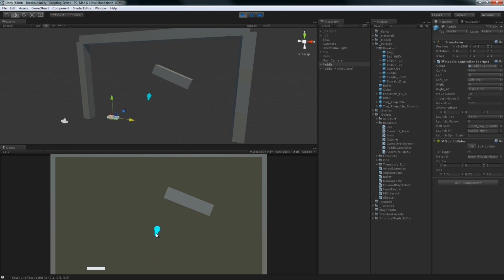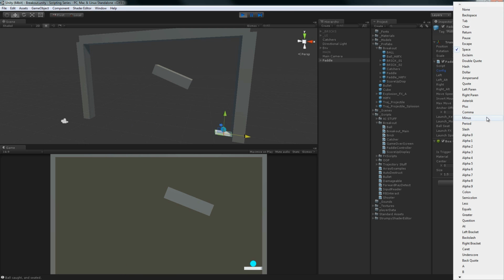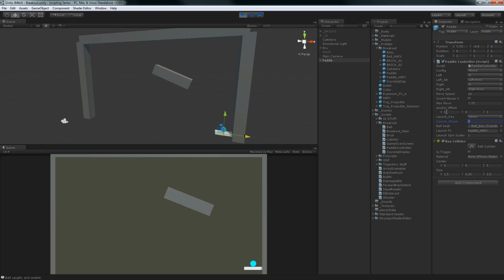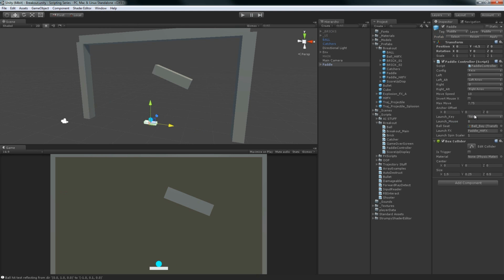That's what that does. So I'm going to do that, and then I'm going to change it from keys to mouse, and you'll see that when I click, it fires the ball. And it fires the ball based on either the space bar, which is what I have selected here, or mouse button 0. So if I set this to mouse button 1, and then I come over here and left click, you can probably hear me clicking, I hope. It doesn't fire, but if I right click, then it will. So that sets the mouse button and the key that I'm using for that.